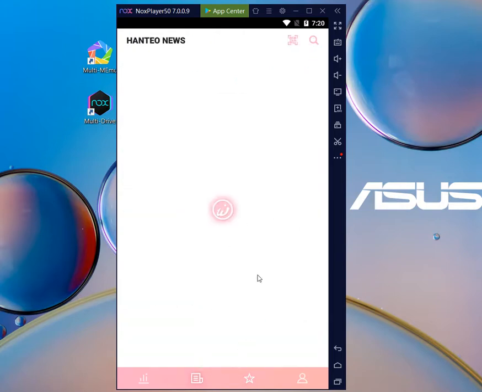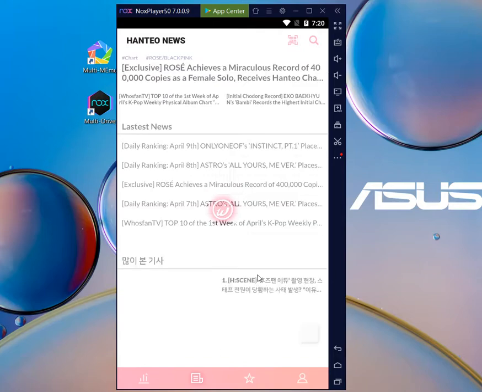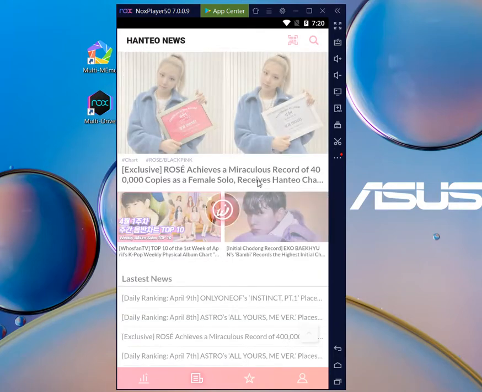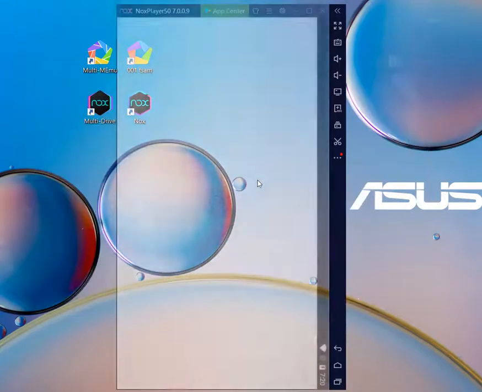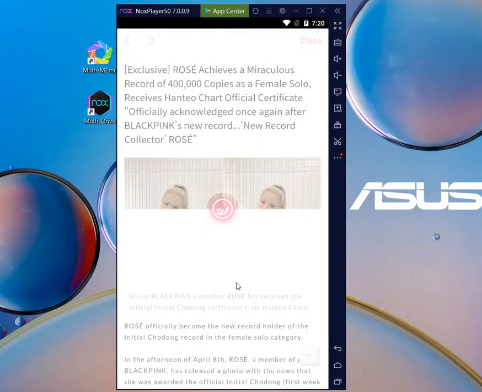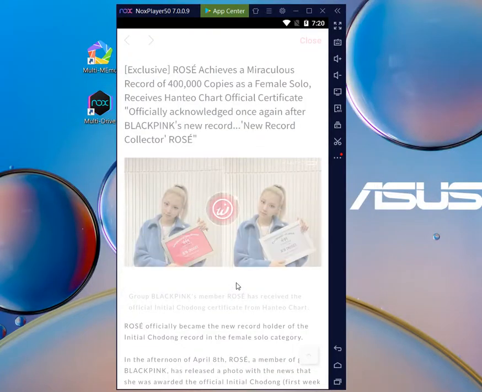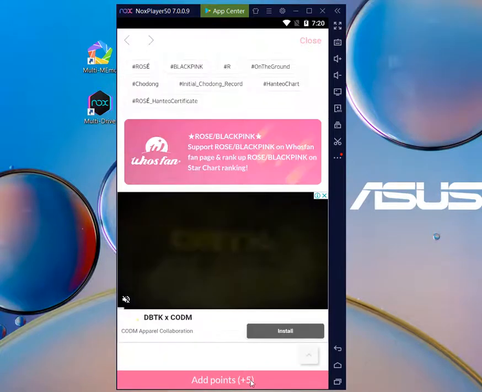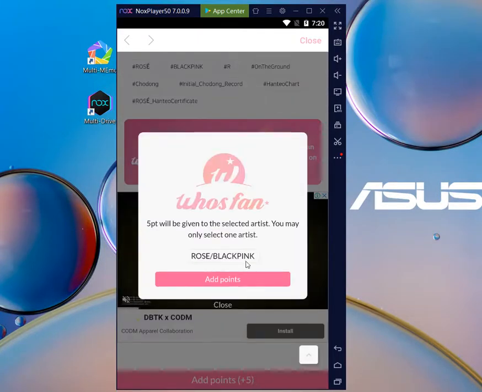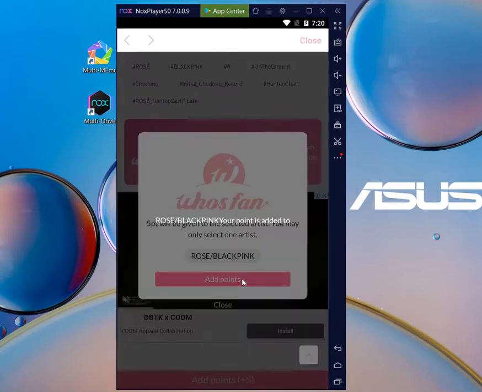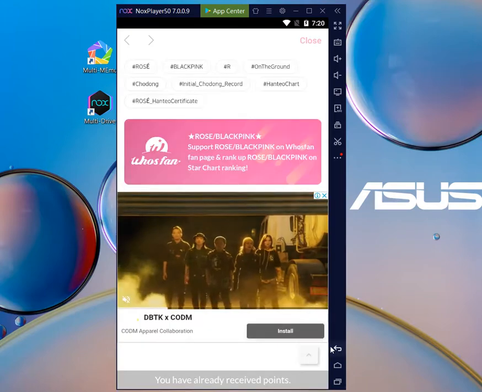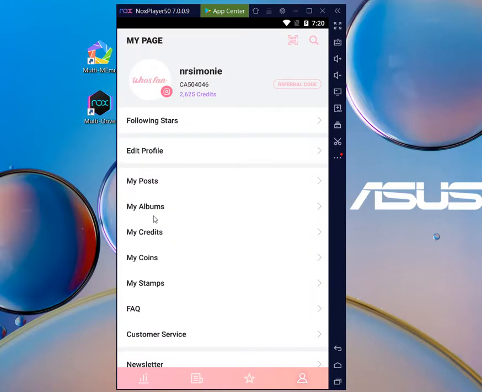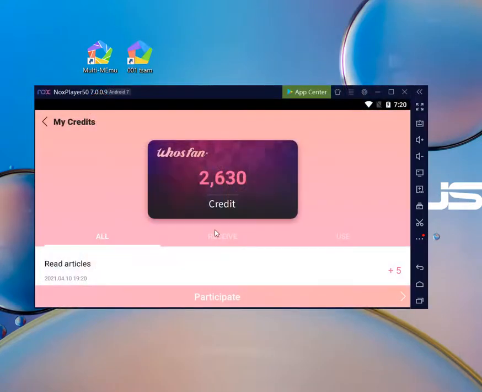So, before it was useful to be able to read the articles, but I think right now that's not been enabled. So, oh, it's enabled again. So when you have all of these instances, you're able to read more articles, and that is also another way for you to earn credits.